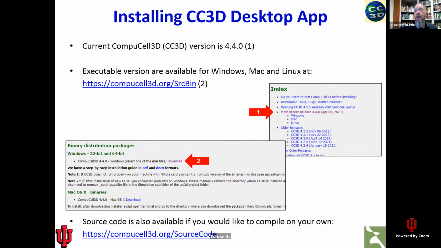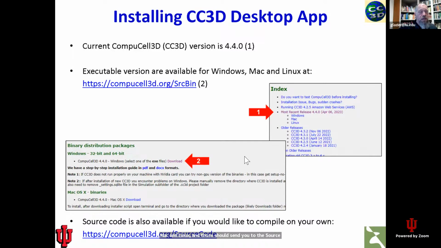Okay. If you're going to run CompuCell locally, there is a release page that you can get from CompuCell3D.org. There are downloads for Windows, Mac, and Linux, and those should send you to SourceForge for downloads.